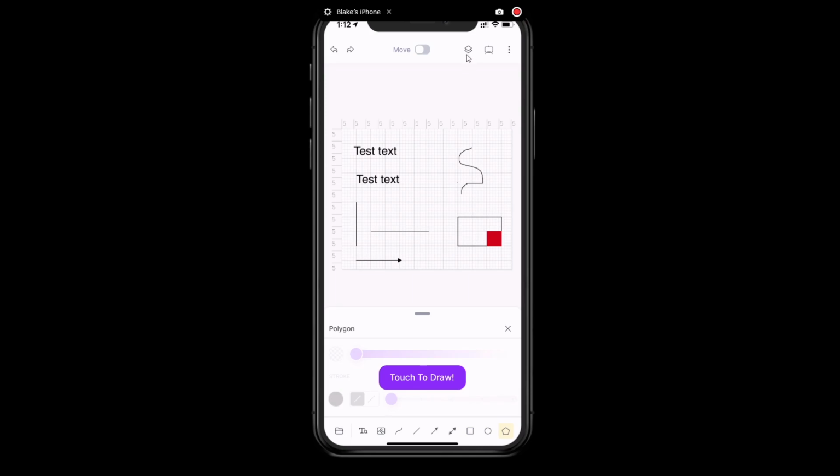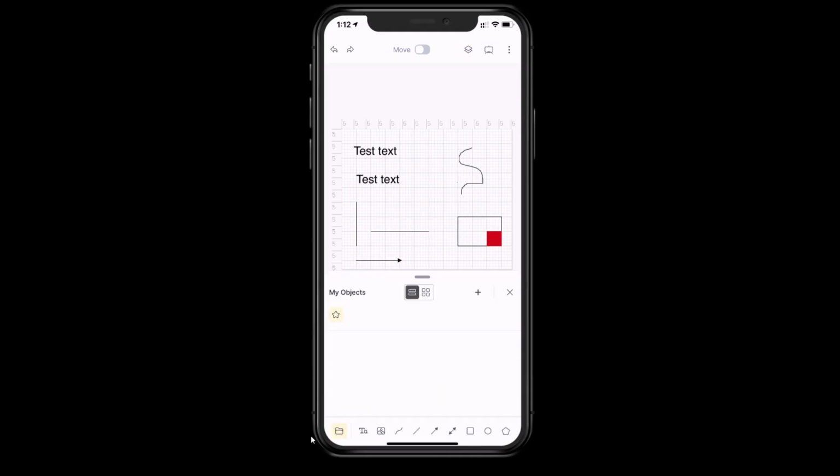Additionally, you're also able to view your layers up here using this icon. This will allow you to easily choose the different elements that you've added to Sketch when selecting them. So if you need to make any adjustments, that'll make things much easier. And you can actually save categories using this option in the lower left. If you wanted to save any objects for future use, you can categorize them and save them for the future. The last thing to mention is just going to be the undo and redo option up here. That'll undo your last action, and then forward will redo that last action.